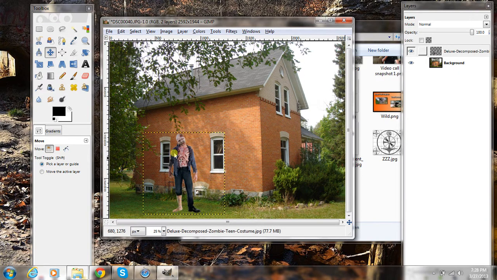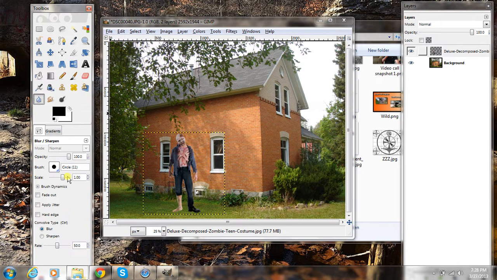And if you want to blend him in a little bit better, if I had him larger, I'd use, over here there's a, looks like a little Hershey's Kiss, but it's the blur sharpen. I could go in here, make sure I'm on my picture. And here's a scale here.